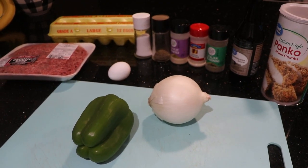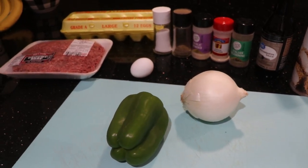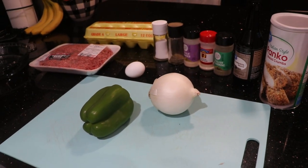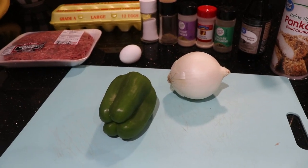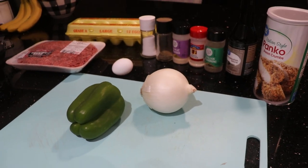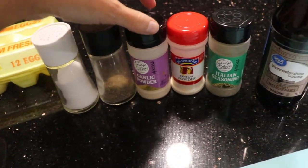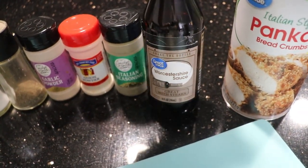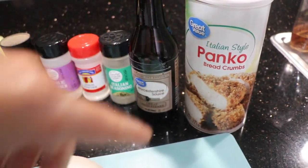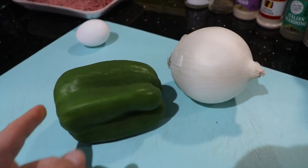Let's get to this cooking video. This is the next day after I got the groceries and I'm making the first meal — meatloaf with mashed potatoes. Meatloaf is really easy to make. All you're going to need is some ground beef, an egg, salt and pepper, garlic powder, onion powder, Italian seasonings, a little splash of Worcestershire, some breadcrumbs — I'm using Italian style panko — and I'm also going to be chopping up an onion and a bell pepper.